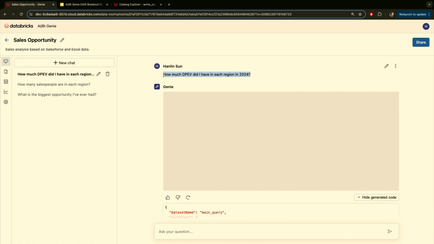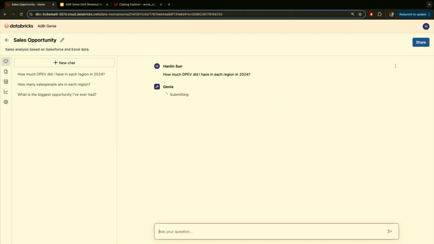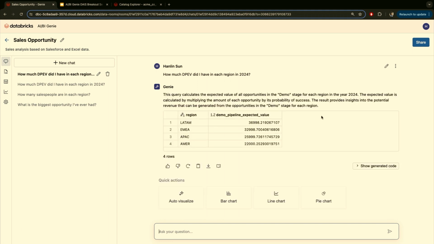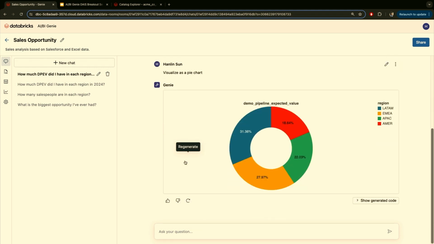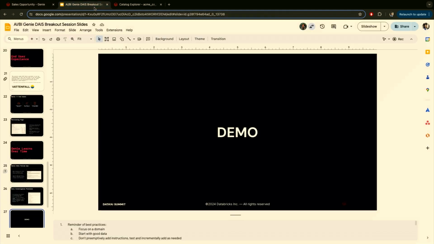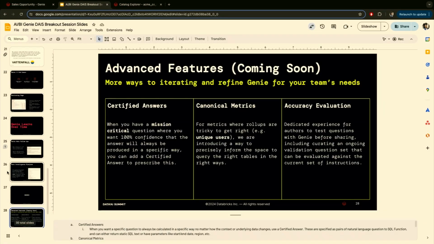Let's try again. I don't think I'll recover as well as Casey did this morning, but we will try anyways. All right, let's see. Okay, perfect. Now we get a nice result here. Again, I can visualize it. I'll use a pie chart, and perfect.